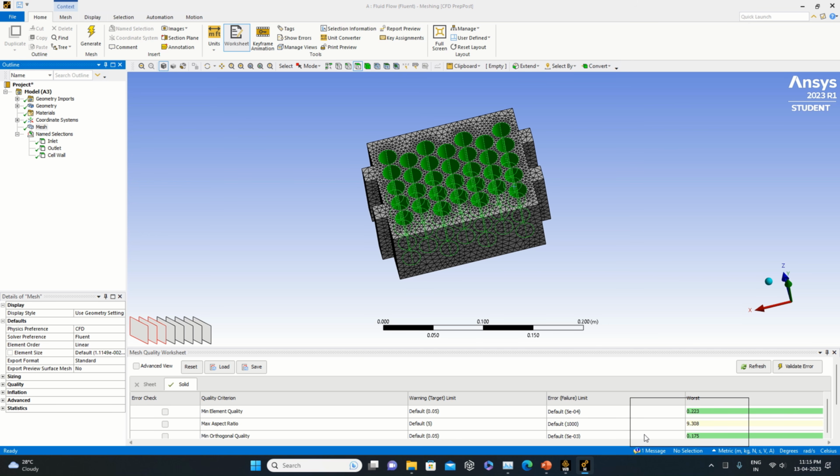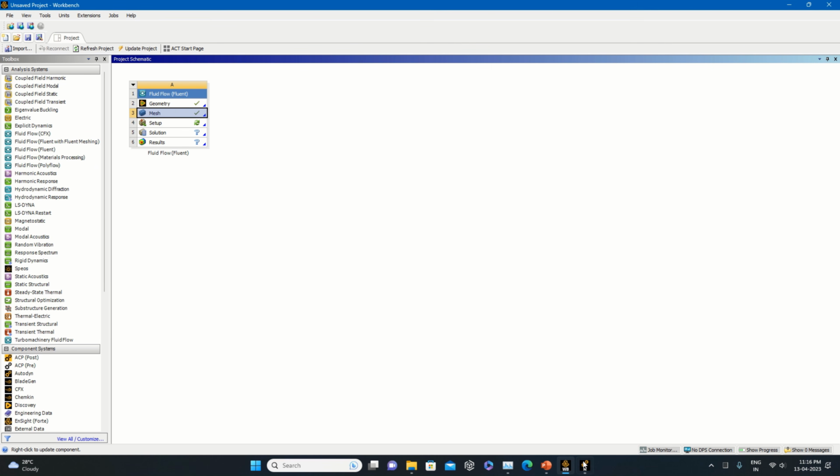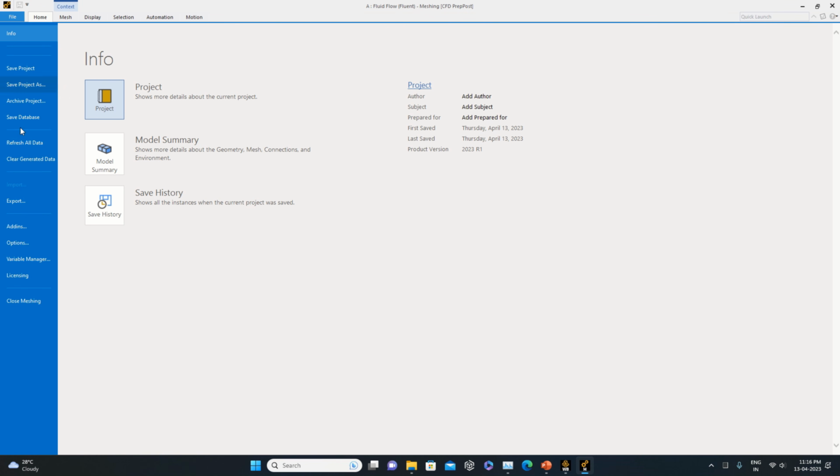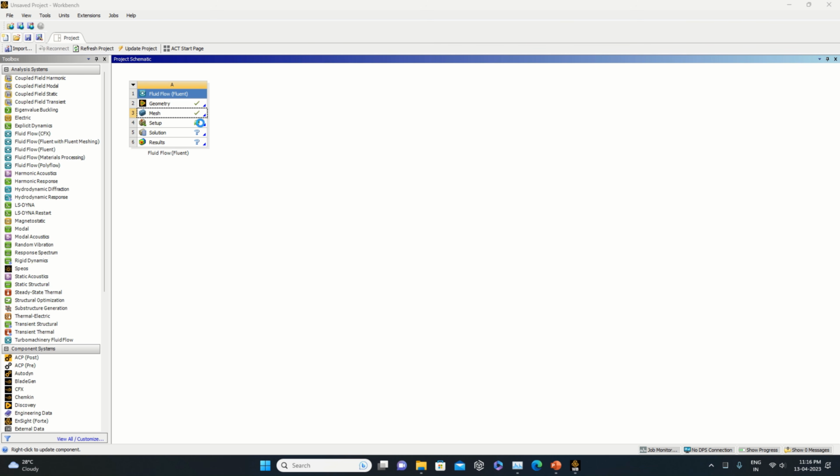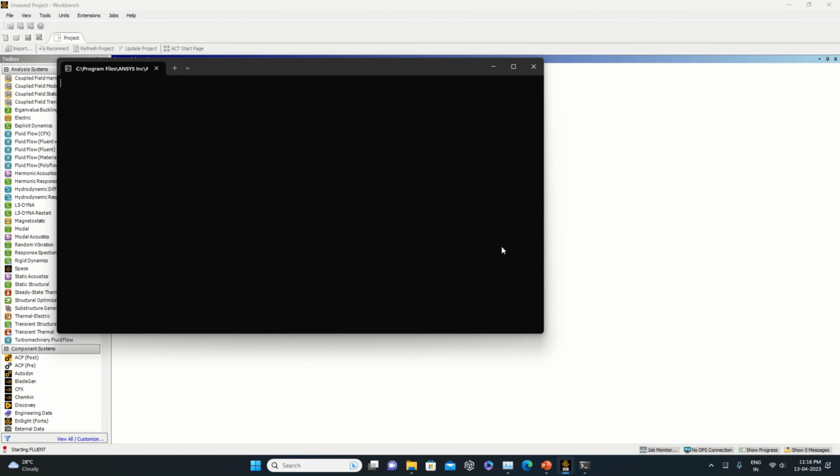You will see the mesh translation to Fluent is successful. So you can check out the statistics. Right now it is 41,068, that is the number of nodes, and 1,81,576 are elements. So I'm keeping this as it is just to check how the things will proceed. And then okay, so we are done with the mesh. You can proceed further. So go to the setup, edit.